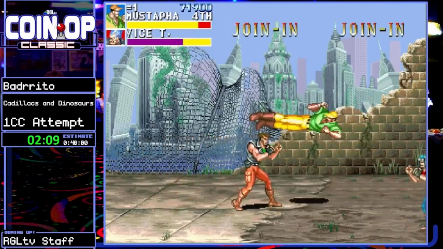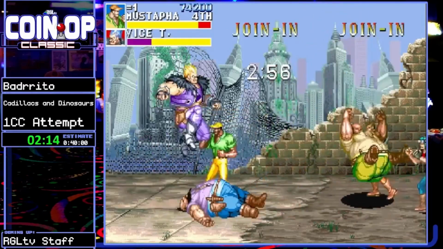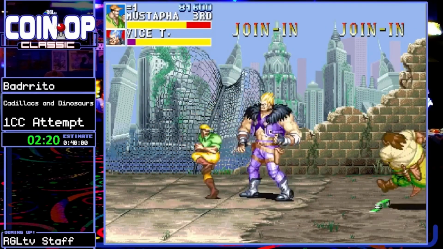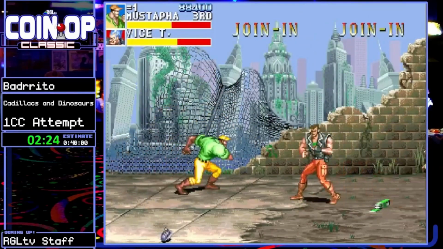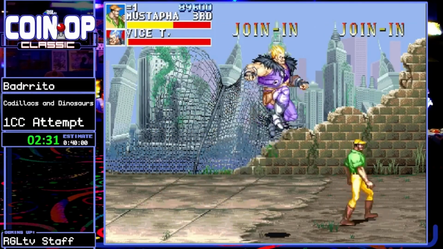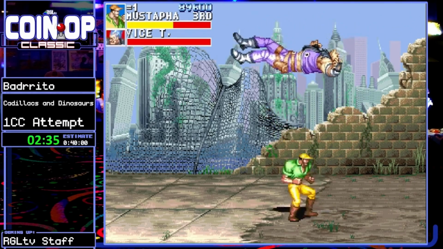Most of the bosses don't have iframes on the wake up. Some of them have counter attacks, but most of them don't actually have iframes, so you can abuse the loops. Okay, we're gonna try to do a flash kick kill.